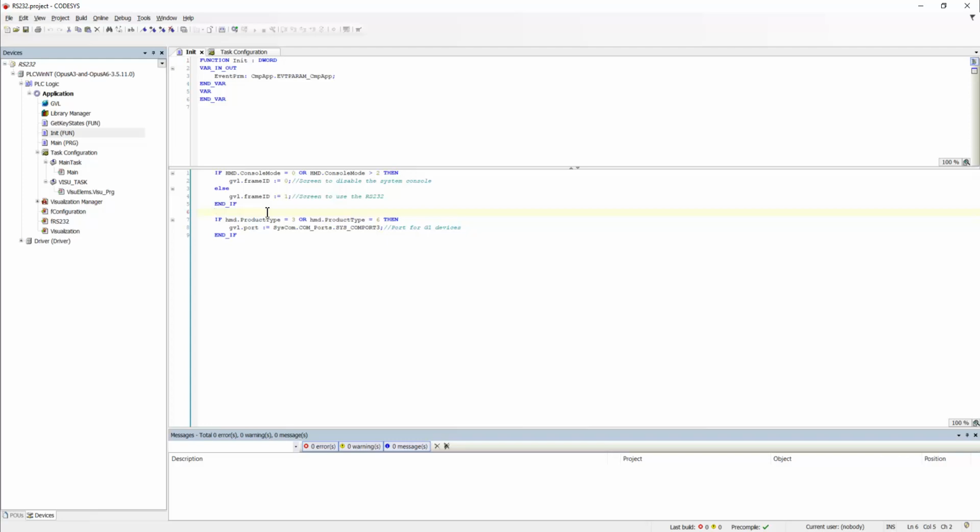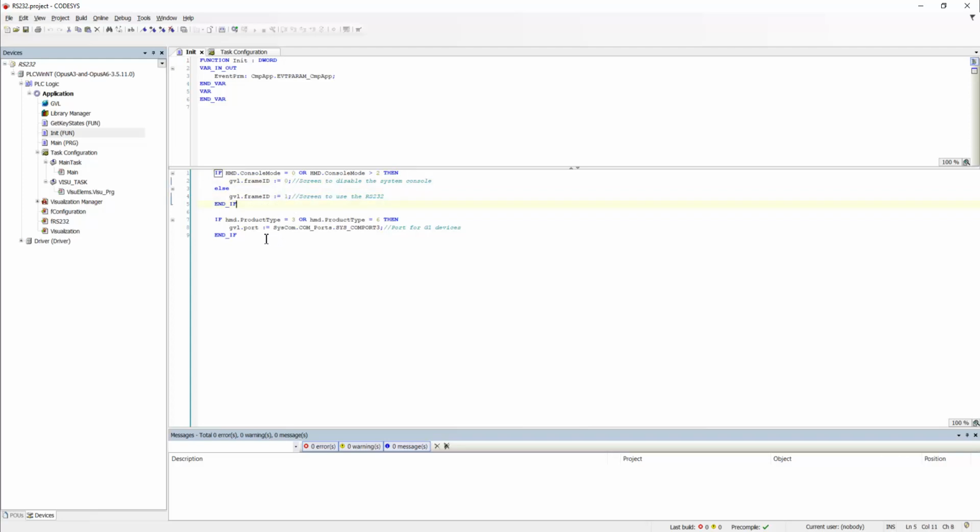That would be console mode 2. That's why here it says if console mode either equals 0, which means console is on, or bigger than 2, I don't know, then it will set this variable frame ID to 0, otherwise it will set it to 1.